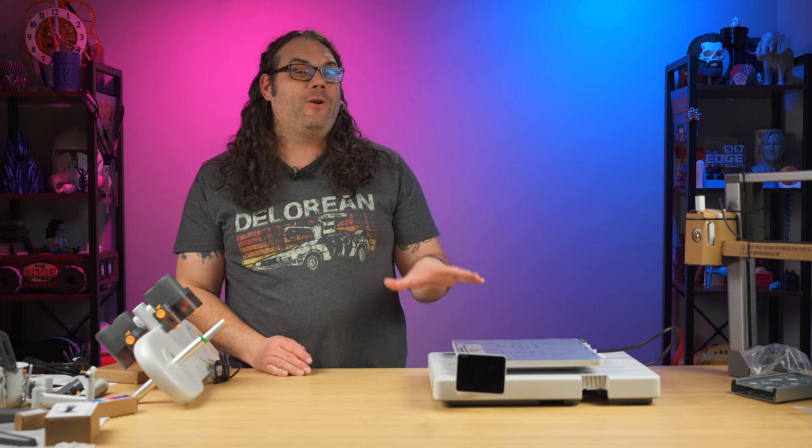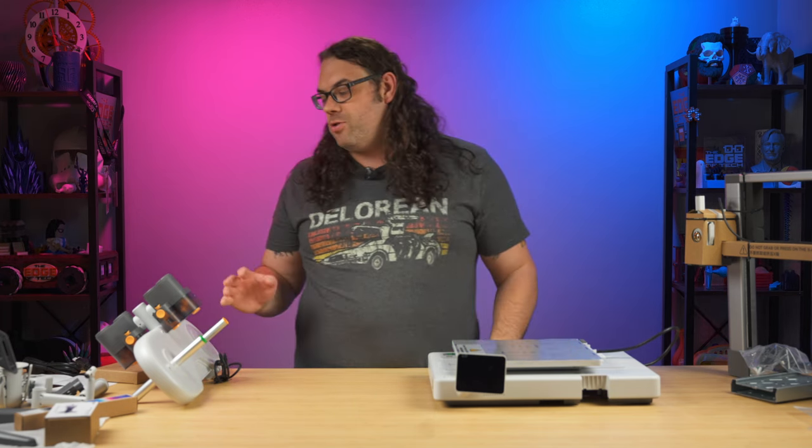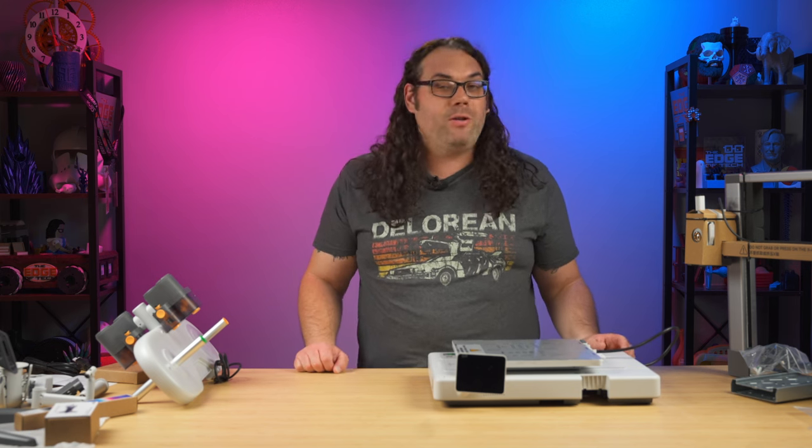Okay, so I wasn't gonna record this part of the build, and I was just gonna do a montage. But then I opened the instructions, and I think it's important to point out some of the things you're gonna see with the brand new Bambu Lab A1, especially during the assembly.